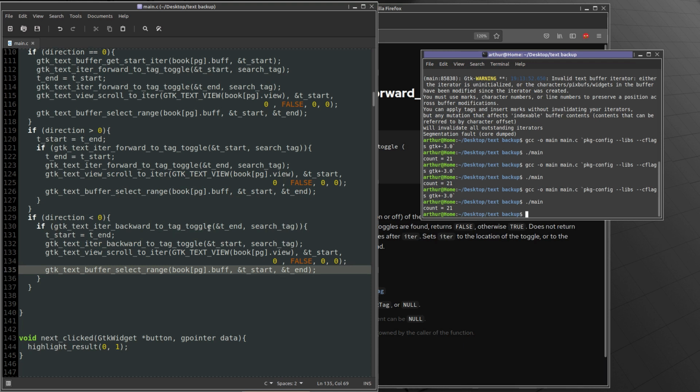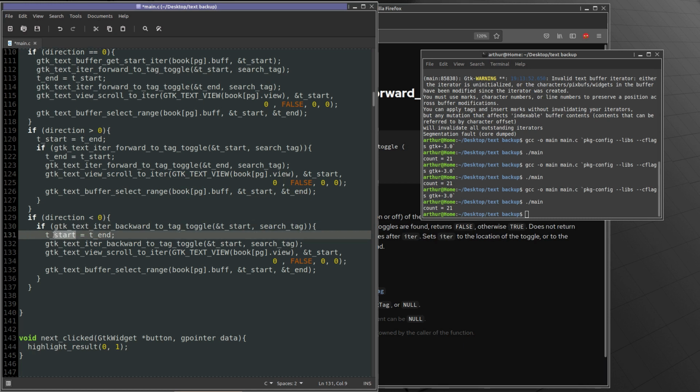Backward to tag toggle. And end. So this would be the problem right here. We have to go and t-start, because it's the one in the right place. So start, end equals start.